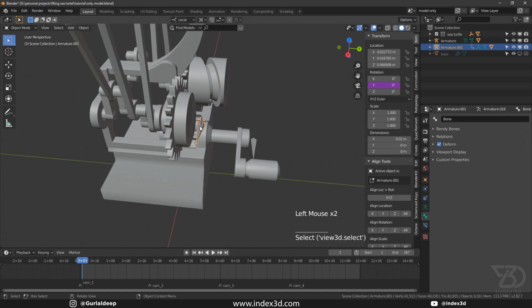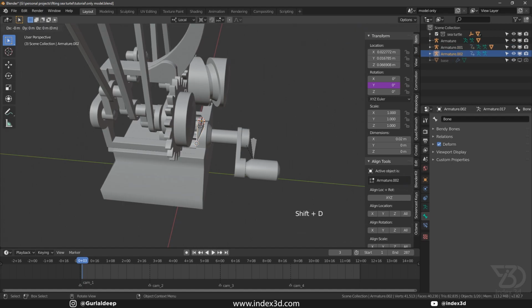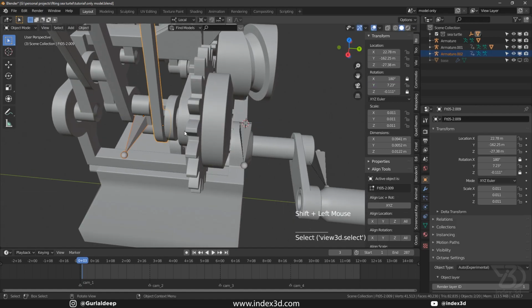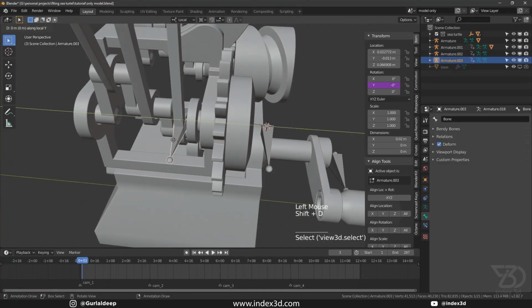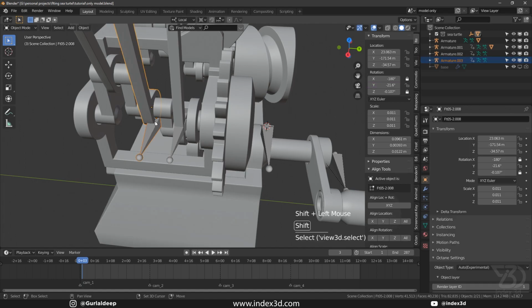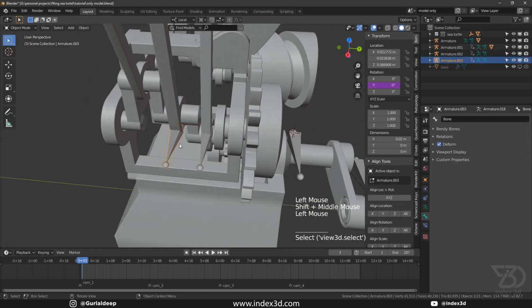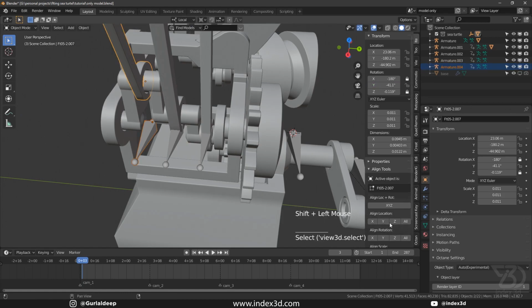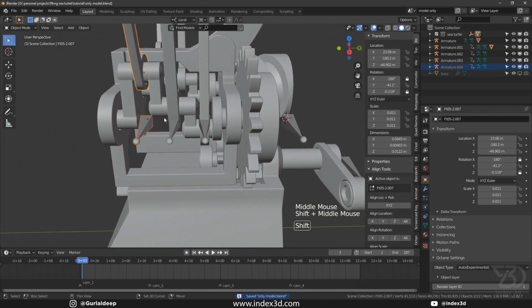So click here, Shift D, Y, move it in Y direction, and then select this, and we need to align this to this one in Y direction. To select, click on Y, so it's aligned with this one, and then select this one, duplicate, and then align with this one, and once again Shift D, Y, align this to this one, and then this one is aligned to this one, here like this.